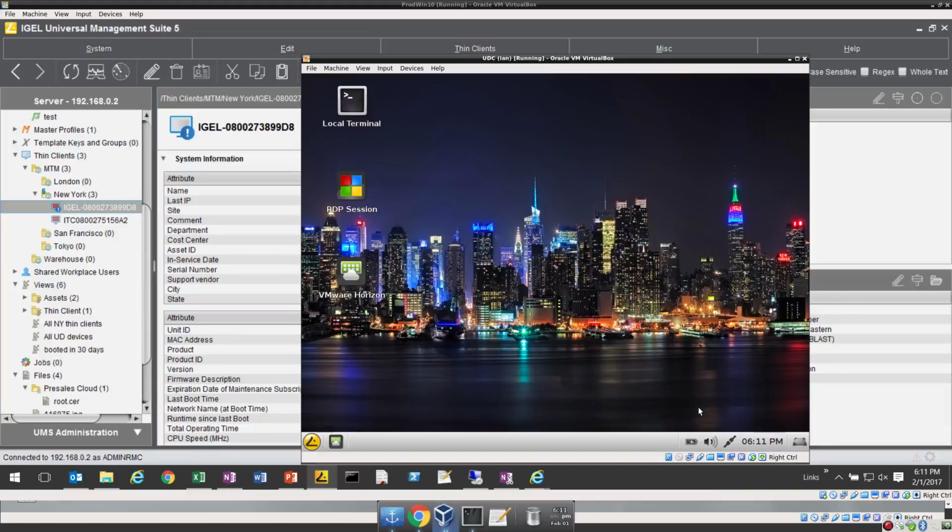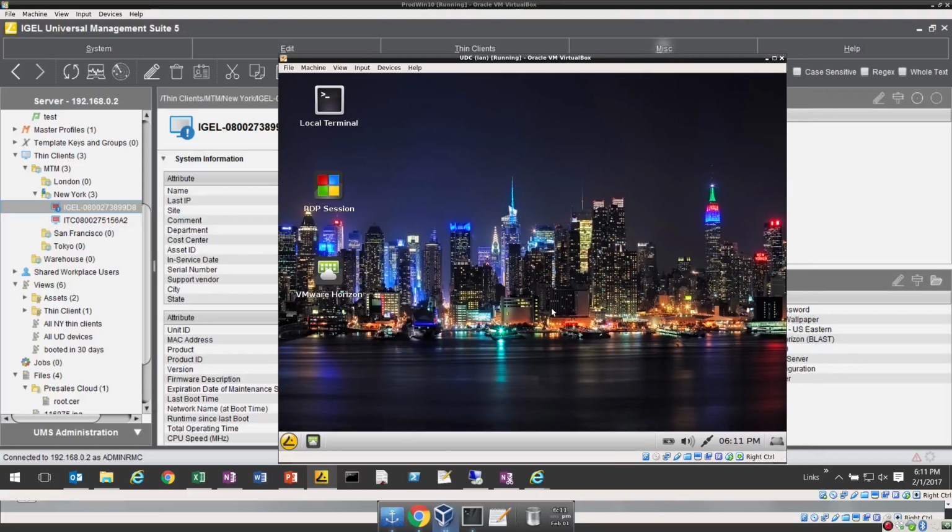All right, so Ian has a problem. He has a customer that destroyed their database and has no backup of the config, and they need to grab a running config from the thin client so that they can maybe have some business continuity while they rebuild their world. So I'm going to use this as an example here.